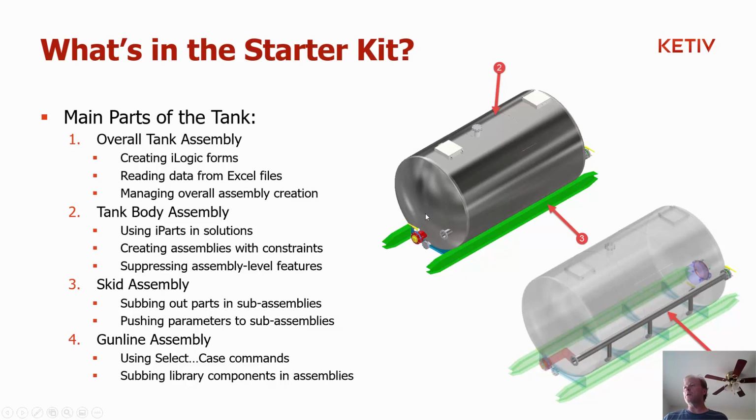Now, I was going to go in and put a whole bunch of assembly level features. That's where we put the cuts for these different pipes that extrude through the tank. I only got a couple of them done just because I ran out of time. But based on the two that I did, this is a data set that you guys can experiment with. You guys can add on to it. So it might be a good exercise for you to learn how to go in and put in those other cuts that you would need and to learn how to put them in the right location and suppress them when you don't need them. Then we have the skid assembly, which is this green part right here on the bottom. This holds another sub-assembly called our saddle assemblies. And together that basically creates the whole support structure for the tank.